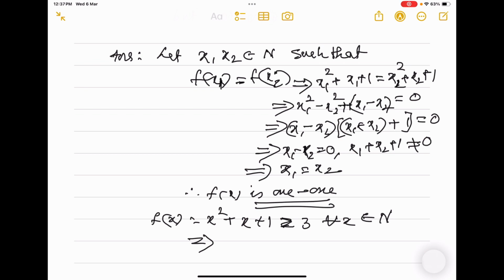What is the codomain? Here N to N. The function is from N to N, that is, the second set is codomain. So in our answer, when we put the value for x, we didn't get 1 and 2 as the element. Therefore, for 1 and 2, we will not get the image. That is our codomain, range.